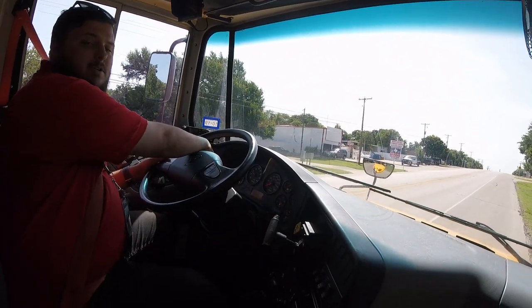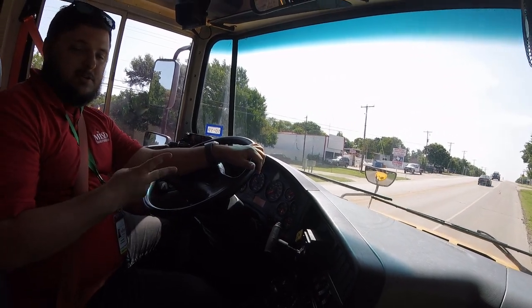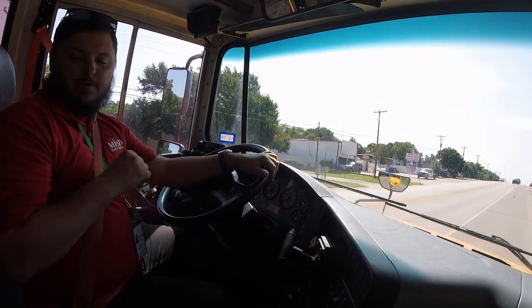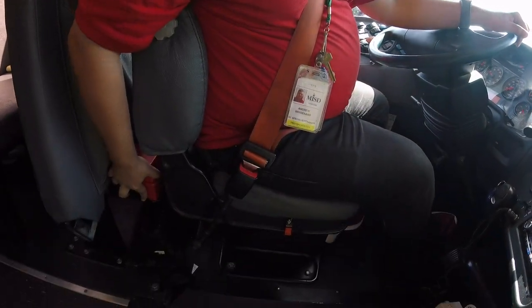So we secured our bus, we're going to turn our hazards on. We're making sure we're not blocking a fire hydrant, an intersection, or a driveway. And if we were here longer than 10 minutes, we'd get our triangle box out right here and we'd set up our reflectors.